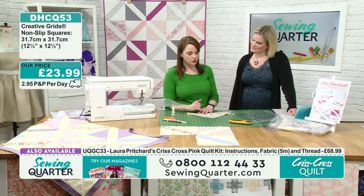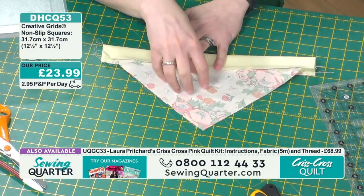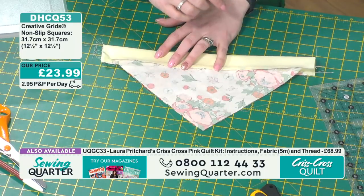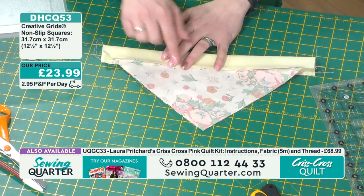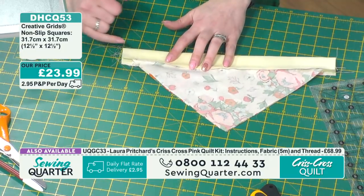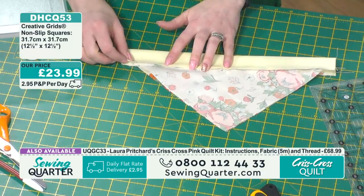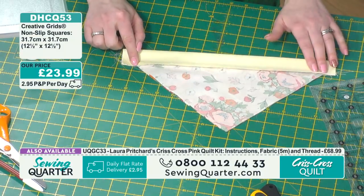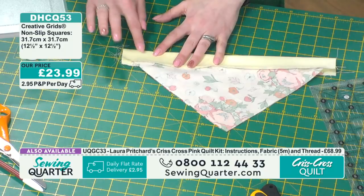for this one, we then fold just to make it easier to trim the block down. You want a bit of a guide to make sure that you're cutting in the right place. So I'm folding the block in half, and I'm just making sure that this point here, where I've got the two halves of the strip in the middle, meet along that seam line here and here. And then you can give that a bit of a finger press.